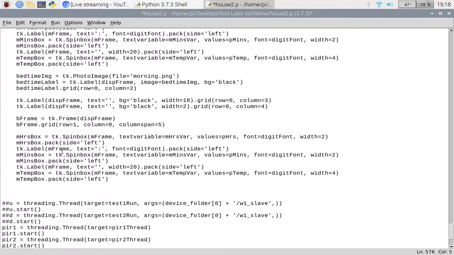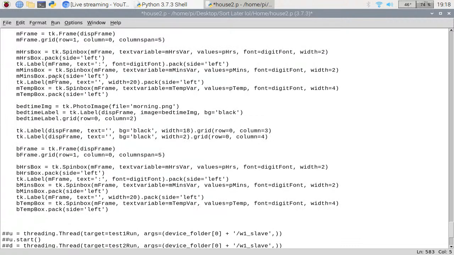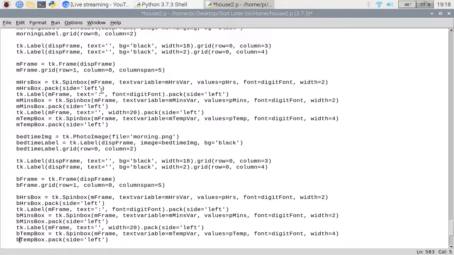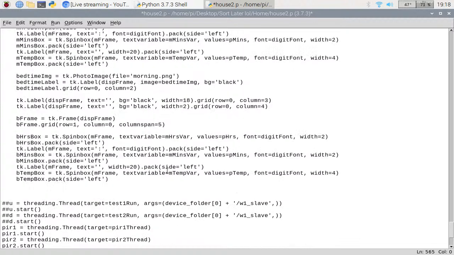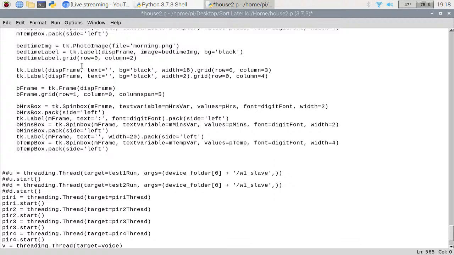So this is all going to be basically just changing to B's, because we're working with the bedtime ones, and obviously we'll have to do these ones as well. So let's just get back to the top and work our way down. So that's his morning one, there's the bedtime one.